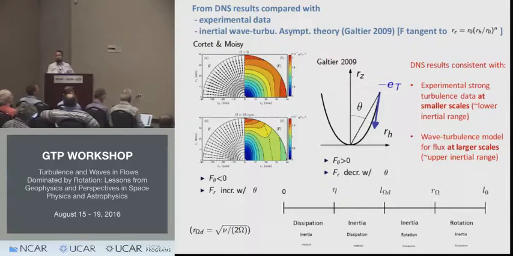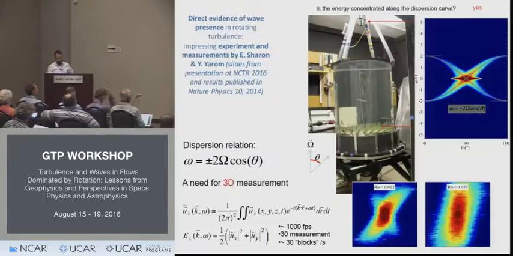If we work out the flux in the previous simulations which I showed, we exactly see these two ranges: large scales, the upper inertial range, and the lower inertial range, which is less affected by rotation. This one is more affected by rotation. So we have a series of scales: dissipative scales, an intermediate viscous rotating scale, the Zeeman scale, and the large integral length scales that separate these different ranges here.